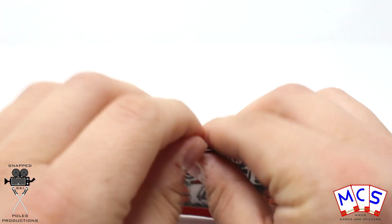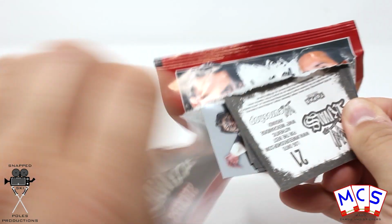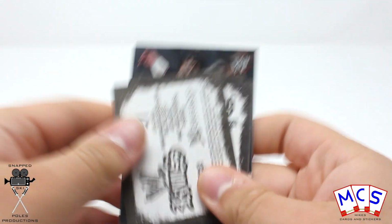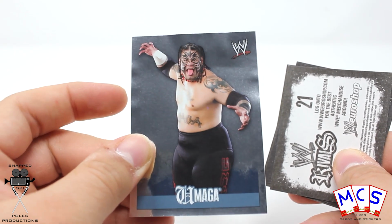Okay, so 6 stickers per pack, and 5 of them are like the small versions, and then you get one larger one, which is like a shot or a foil sticker like this one just here.